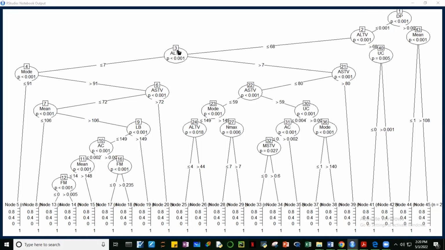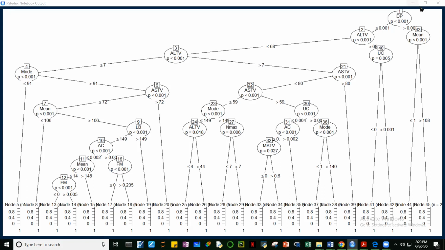So you notice yung tree na ginagamit natin as a model to predict whether it's N or S or P. So in this case, if it's on the other hand greater than 0.01, you take a look at the mean. If the mean is less than or equal to 1, then go to this node 44. If it's greater than 1.08, then go to this node 45.